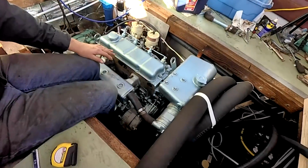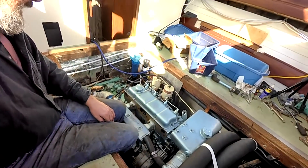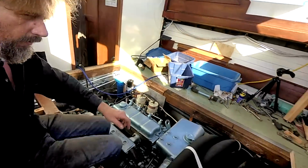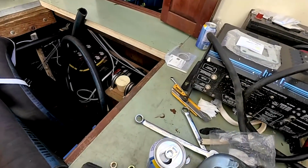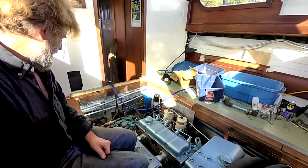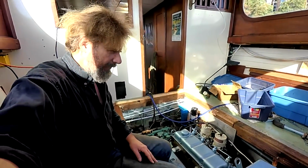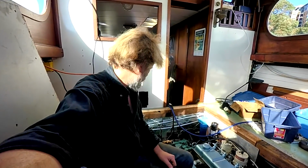The intake manifold's ready to go on. The only reason it's not on is so that I have some knee room while I'm working down here. After that, raw water hose, which I have here. You can see also there's a sea strainer, which we'll be reusing. I'm going to realign it a little bit. Other than that, it's going really well. I think probably we'll turn the key on this, or touch the wire anyway, sometime mid-afternoon. Anyway, let me get to work. Cheers!